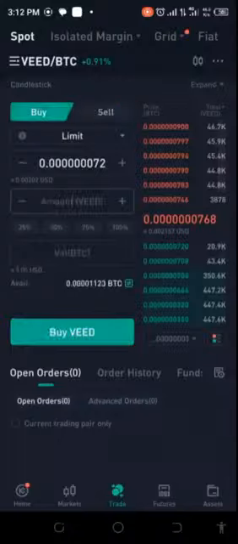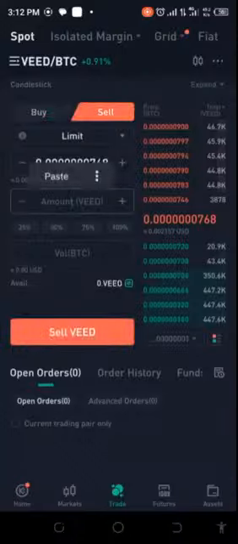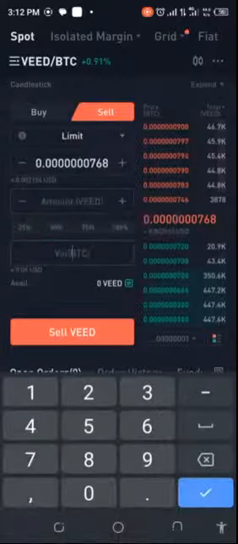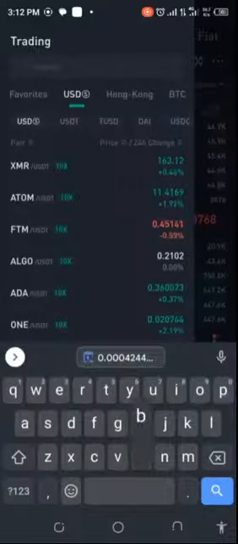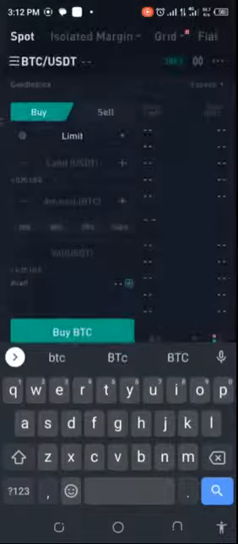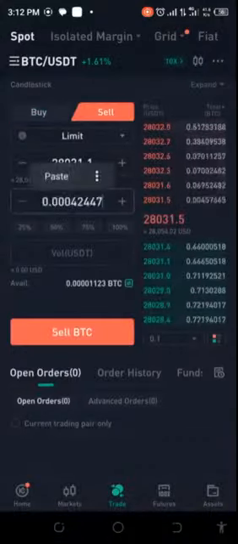Okay, let's go back and see how this works. Let's go back and do the normal simulation, just the normal one, and see what that will give me. Okay, no, that's supposed to be sell. It seems like we may have to wait in the queue a bit. I will be able to sell VEED USDT, buy VEED USDT immediately. But would I be able to do that for VEED BTC? Not sure. So let me come over here and sell and see how much I'll get.